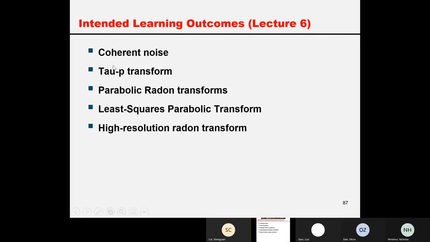For coherent noise, typically for direct waves, which are straight lines, we use a tau p transform to get rid of them. For the rest, we use a predictive decon to get rid of multiples. That's very good, because predictive decon in the tau p domain is much better than predictive decon in the TX domain.